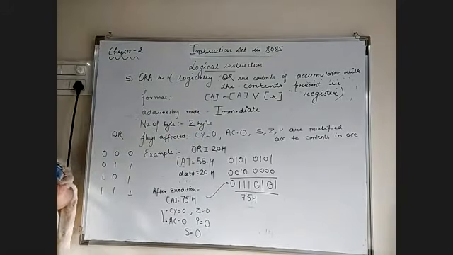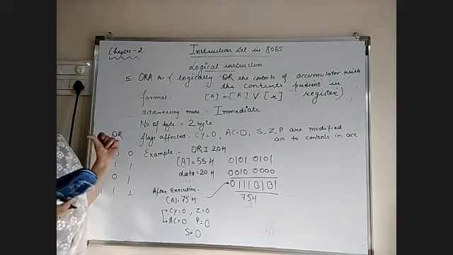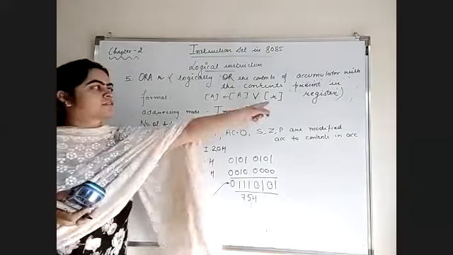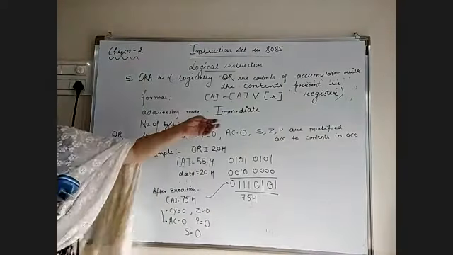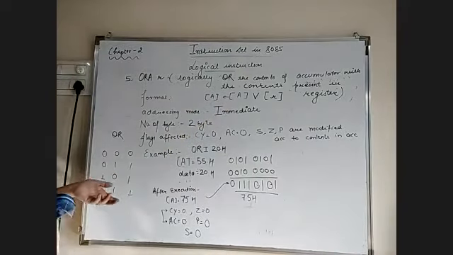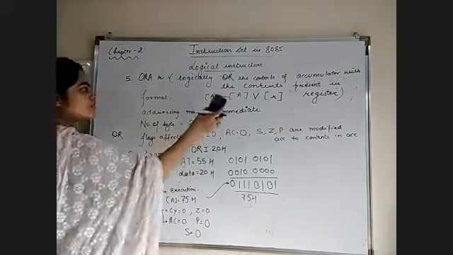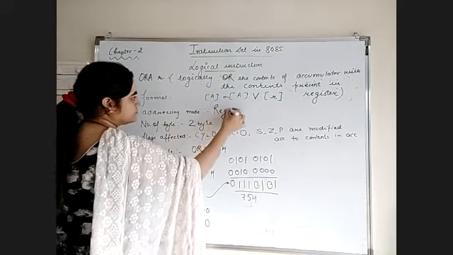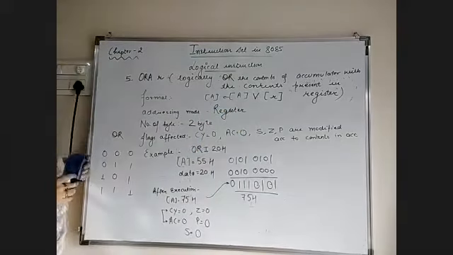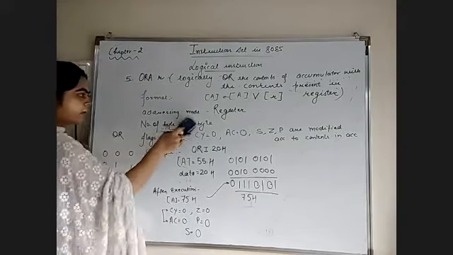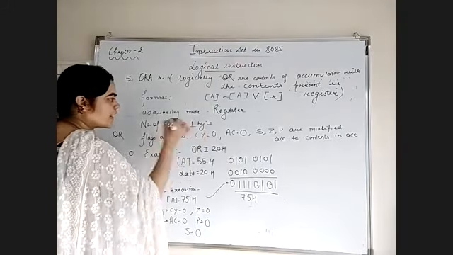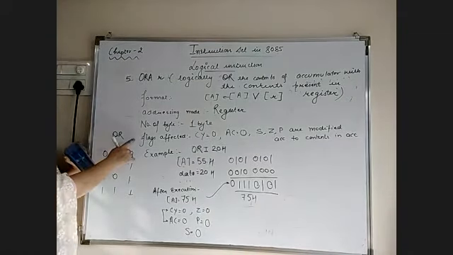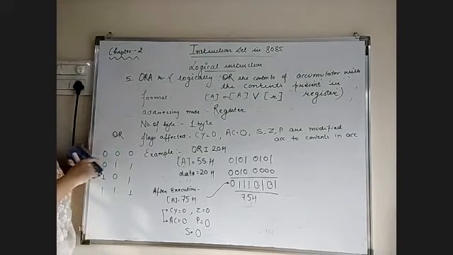Now the addressing mode. In this instruction both the source as well as the destination are general purpose registers. Here we have registers like B, C, D, E, H and L, and here we have register A. A is also a general purpose register. So the addressing mode of this instruction is register addressing mode. Next, number of bytes. This instruction will occupy only 1 byte of memory because explicitly no data or address is given. Only the opcode is there, and the opcode will occupy only 1 byte. Flags affected remain the same for all the OR instructions.